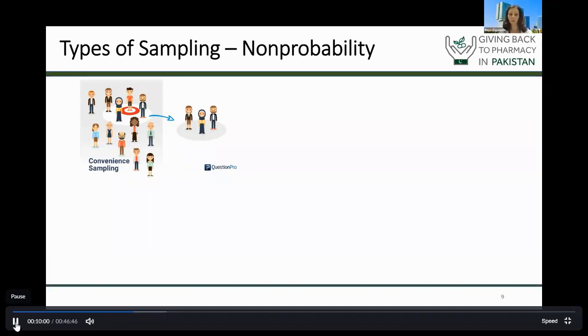So it's a convenient sample because they are selecting people around them, and because it is bound to a specific time frame, it's not representative of the population. It can give you insight into your research question and outcomes, but one of its problems is that it's not a representative sample. However, it might be the only sampling technique you can afford due to time constraints, budget constraints. A lot of the sampling techniques are actually based on cost as well.